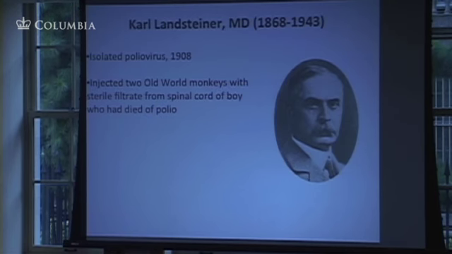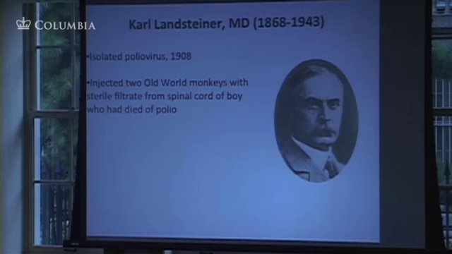Now, at this time, we already knew that there were agents called viruses, and they were defined by their ability to pass through a very small filter. These were porcelain filters that were manufactured at the time, and we now know that they had a pore size of about 0.2 microns. So he found that if he filtered the extract of spinal cord through this filter, the filter would retain bacteria and fungi, for example. The viruses will pass through. You then take the material that passes through with viruses in it.